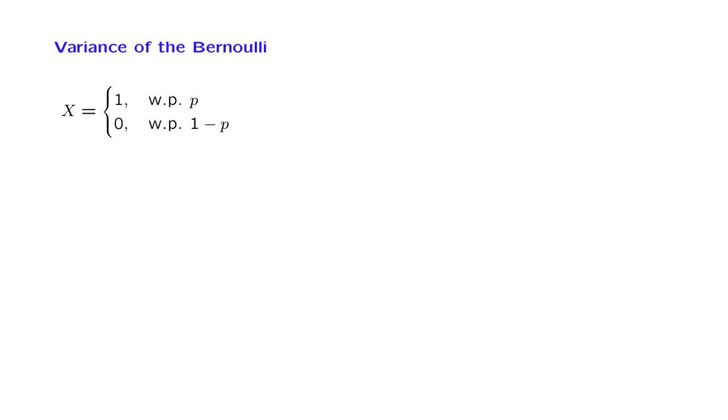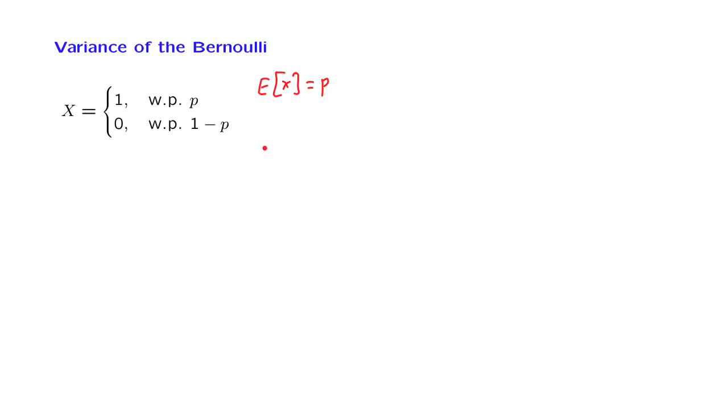In this segment, we will go through the calculation of the variances of some familiar random variables, starting with the simplest one that we know, which is the Bernoulli random variable. So let x take values 0 or 1, and it takes a value of 1 with probability p. We have already calculated the expected value of x, and we know that it is equal to p. Let us now compute its variance.